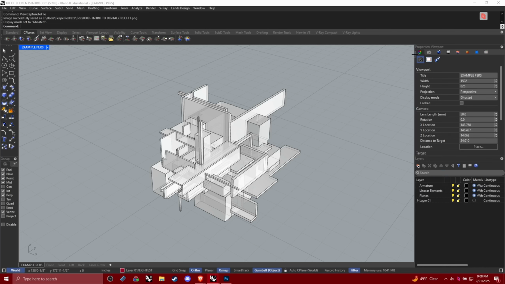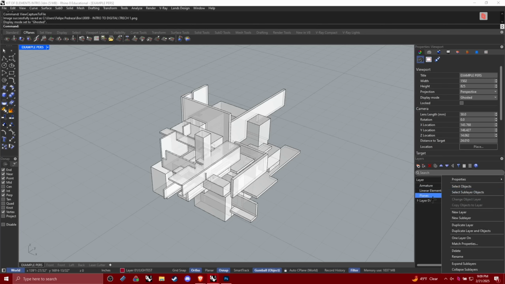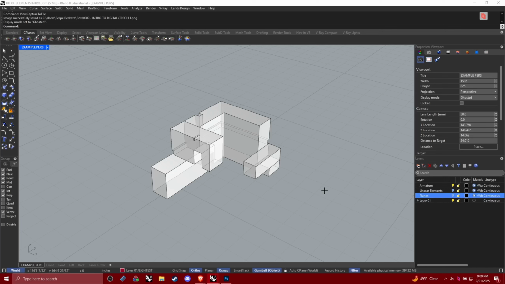I put the layers down here so that I always have the layers open. Of course, to go to the layers, make sure it's the pie-looking one, red, white, and blue. So if you keep your model organized, all I have to do is just turn off the linear elements and turn off the planes. And there you go. That's my entire armature right there, set in stone.